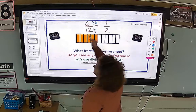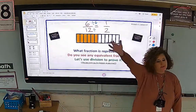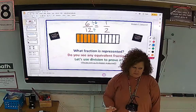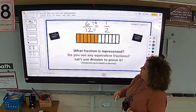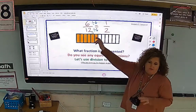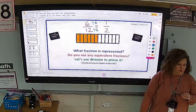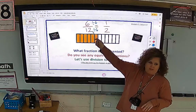Same thing, guys. If I multiply the top by a number, I have to multiply the bottom by it. If I divide the top by a number, I have to divide the bottom, the denominator, by that same number. Is 12 divided by 6 2? Yes. Can I get two groups of 6 out of 12?